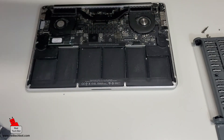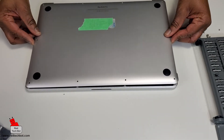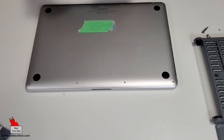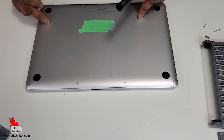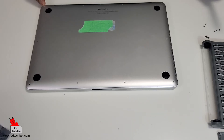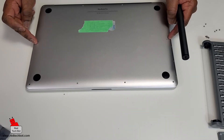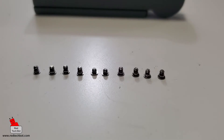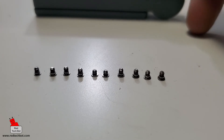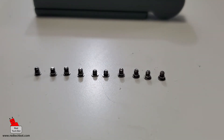We're going to put the cover back on and put the screws back in place. One thing to remember with this particular model: the eight screws on the outside along the bottom and along the top are your 3.0 millimeter Pentalobe screws, and the two in the middle are the smaller 2.3 millimeter screws. Make sure you use the correct size screws when screwing back in the back panel of your MacBook Pro — the outer screws are three millimeters in height and the middle ones are a little shorter.